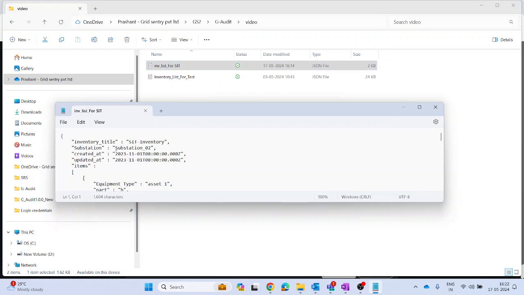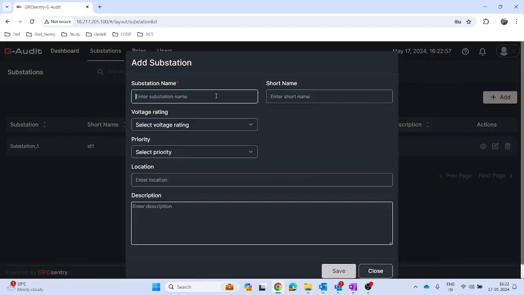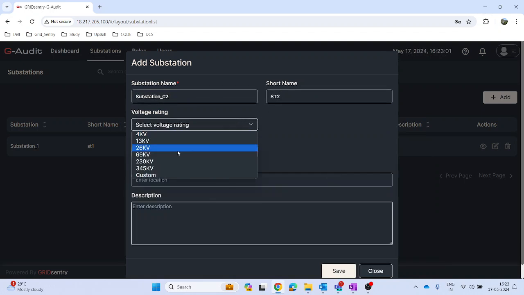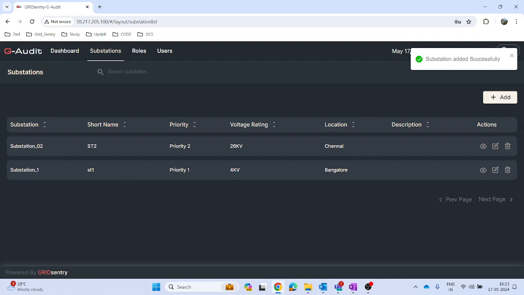Just need to note that the substation name should match what we have in the inventory list, or the other way around. I think I got the substation name wrong here, so let me go and edit it.